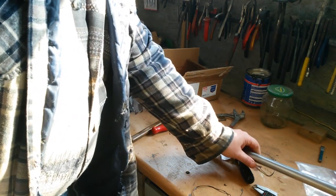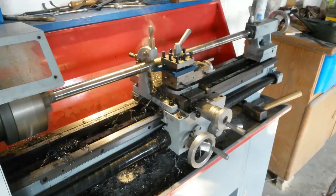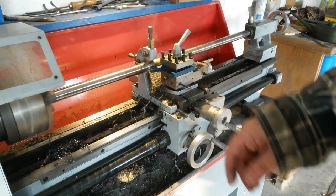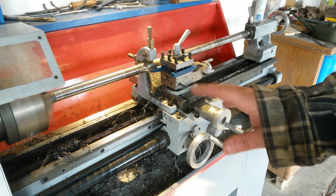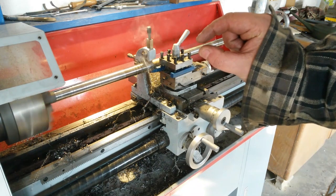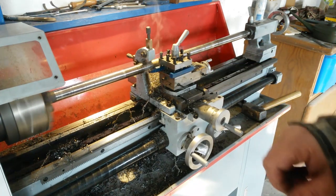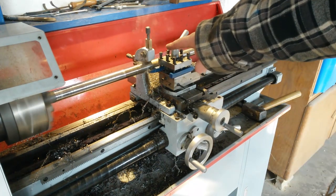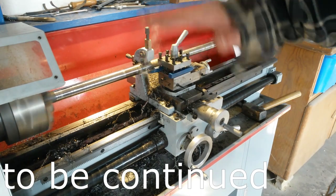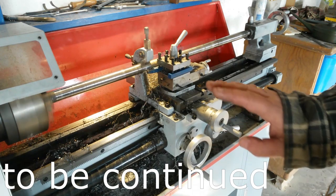And then we can start making the breech plugs. That will be a little bit more complicated. So like this, we have to go over it about 7 to 10 times because I can make only very thin chips with this lathe without too much vibration. And for sure I need a steady rest to hold the barrel and prevent it from wobbling, because then it makes a disgusting noise.